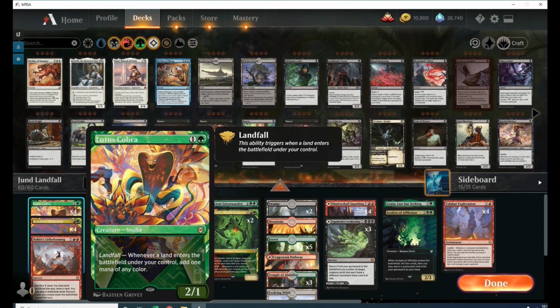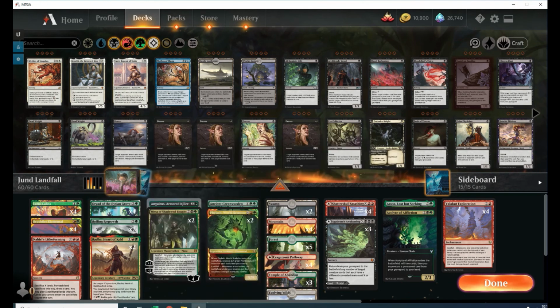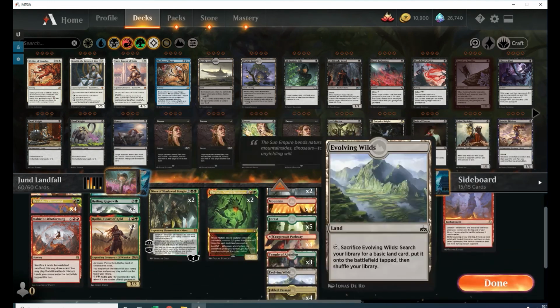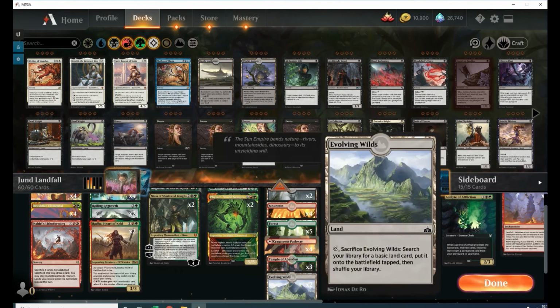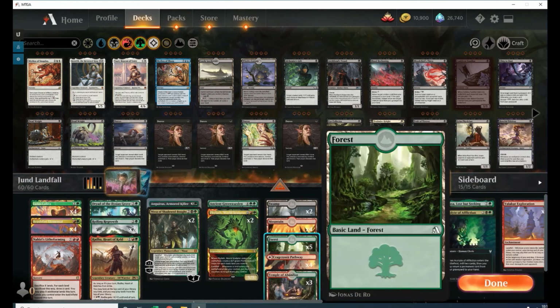Basically, I can enable it a lot easier with Lotus Cobra and also with Dryad, who lets you tap your mana for any mana color. And one of the fun tricks about Dryad too is that you can tap a Fabled Passage as a regular land, which can be a huge advantage sometimes because these things are a resource. You don't want to crack them unless you have to, unless you can get the most value out of them. So that's a fun play.